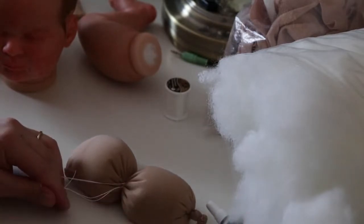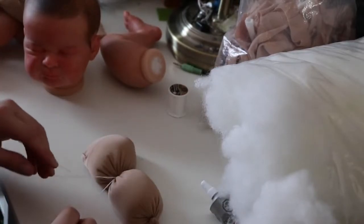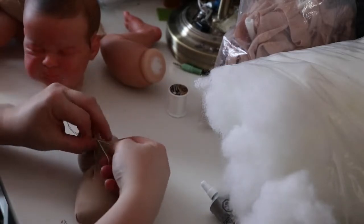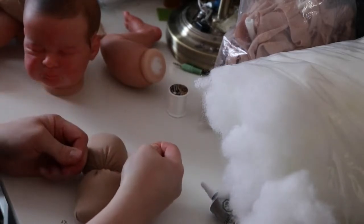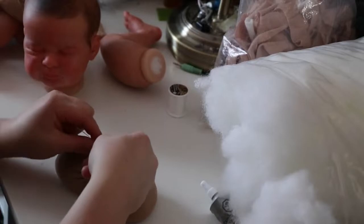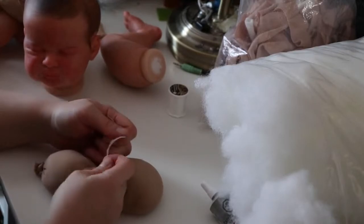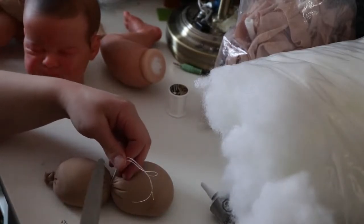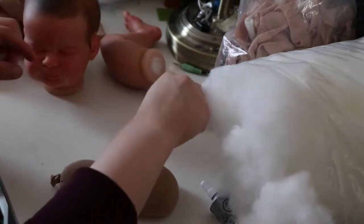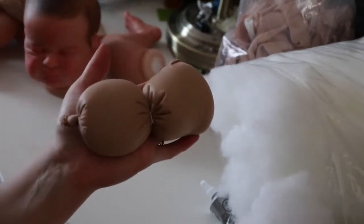So you want them to look pretty similar, right? Oh, I'm too far. Okay. So similar size, and then tie, and then I'm gonna flip it over, and then I'm gonna just go once. So I'm not tying a knot just yet. Yeah, that looks pretty good. And then again, and then I'll tie a knot this time, like so. And then I'm gonna trim, not all of it, not super close, because we want it to be able to move or whatever. So you've created something that kind of looks like a bow.